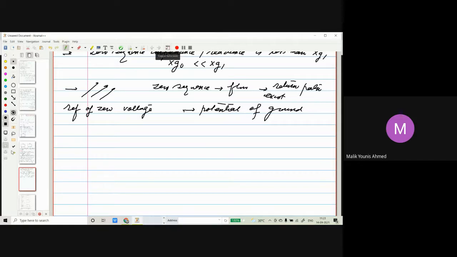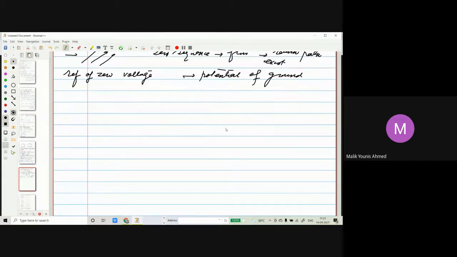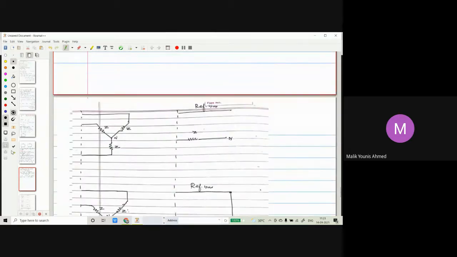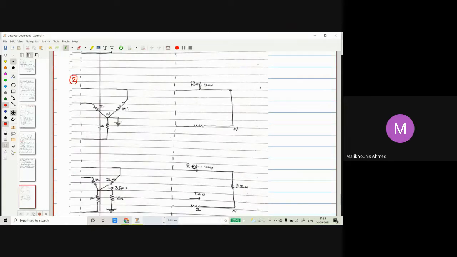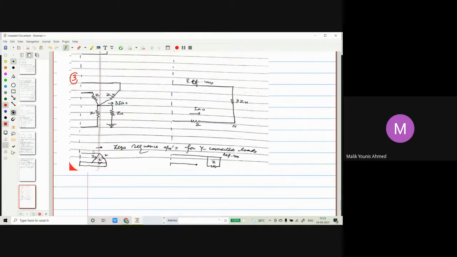Now, if the circuit is star connected with no connection from the neutral, let's talk here with the diagram. This is the first case, number one. I'll be writing it here, and then this is the network we are drawing. This is case number two. We have talked about how to draw the zero sequence networks. Case number three, and delta is your case number four.